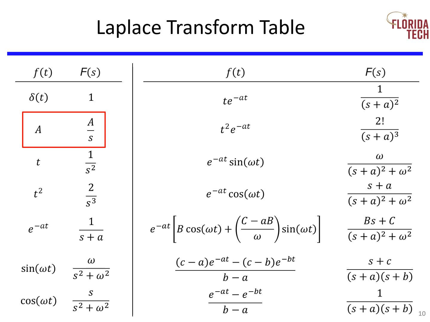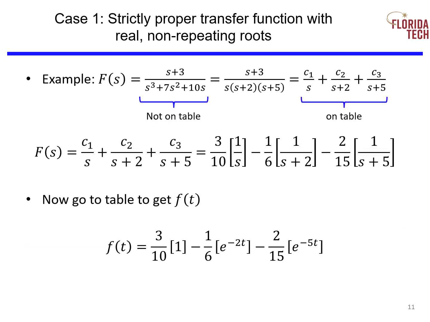The other two functions are of the form 1 over s plus little a. The corresponding inverse Laplace transform, or time-based function, is e to the minus at. Recall that Laplace transforms also satisfy the superposition property, so little f of t is the sum of the inverse Laplace transforms of the three functions.